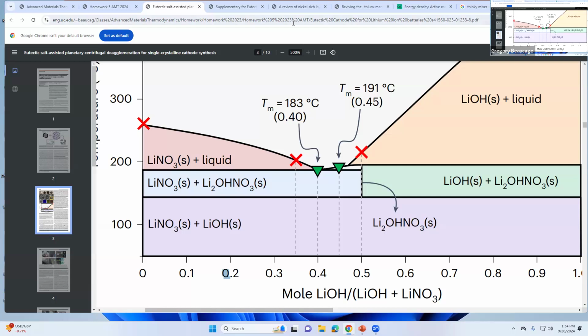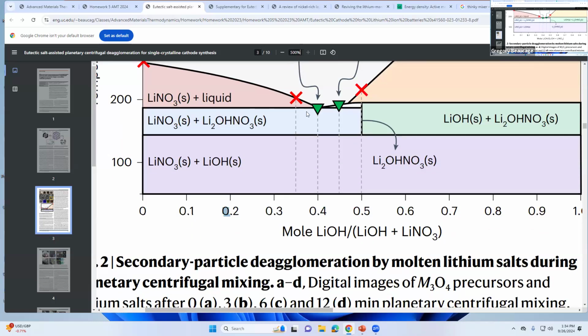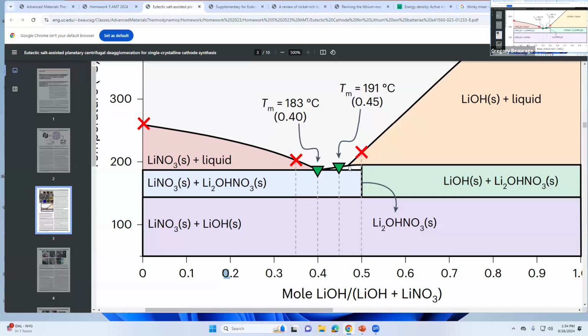I can blow that up somehow. Well, I'm at maximum. I'll do 600. That's why if you take this into a PDF, you can blow it up more. But this is 183, so 180, and this is 191, so 187 is right in the middle of this thing. At that point, this to the left is a little bit smaller than to the right. So you're going to get the intermediate phase as a majority phase, and then a large amount of liquid, maybe like 40%.